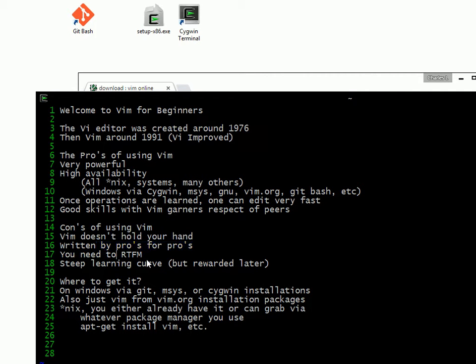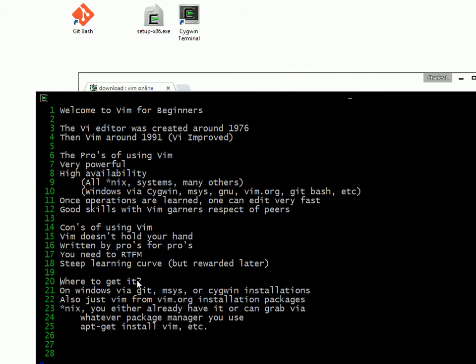And you need to read the manual. You need to be able to go into the help system and learn these things, and all of them are hidden enough from the user that if you're not using them frequently, you're usually going to forget them. So you need to learn them and then use them often. It's the only way to remember the commands you'll need. It's got a steep learning curve, but you get rewarded later in terms of speed and power.